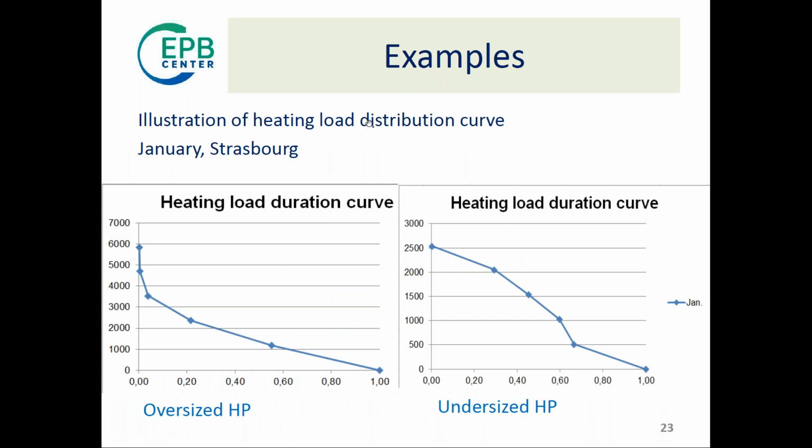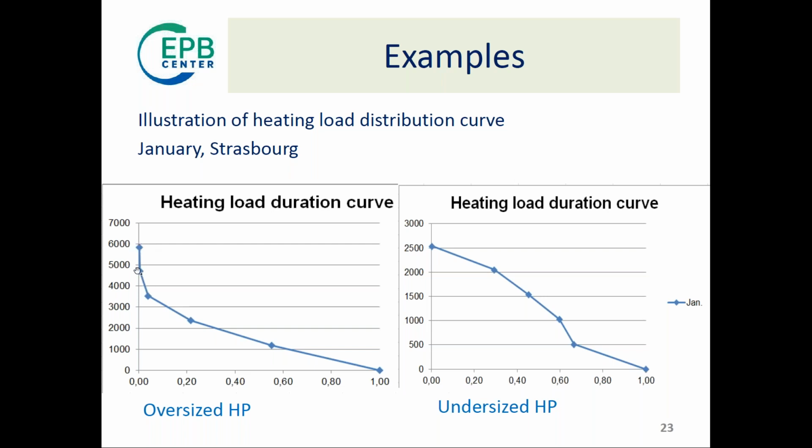Then another example of a plot from the same calculations. So here you see the heating load duration curve for the month January again, and you see that the system runs for a small time at high load. Well, you could also compare it with the system capacity. The nominal system capacity here is 7,000 watt, but in practice, depending on the conditions, it might be lower, of course, than that. But you see that it needs these only a small percentage of the time.